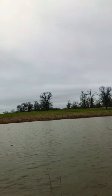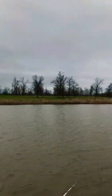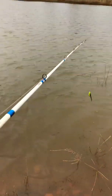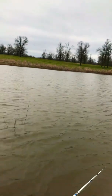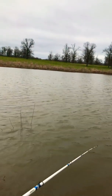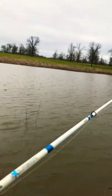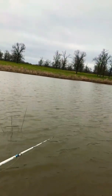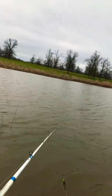Where's our bait at? Oh, it's way back there. It's not throwing up too much water, which is good. Going real smooth. I realize that this bait has, okay, you see how that bait, watch, I'll turn it upside down. Hold up. It barely goes upside down. It's weighted on its belly, so the weight turns around. It just automatically turns around, see? You can't put it on its belly, see?